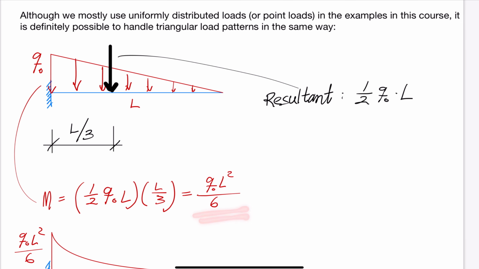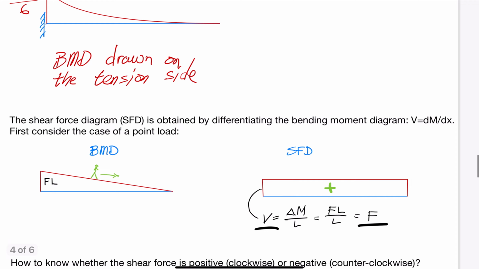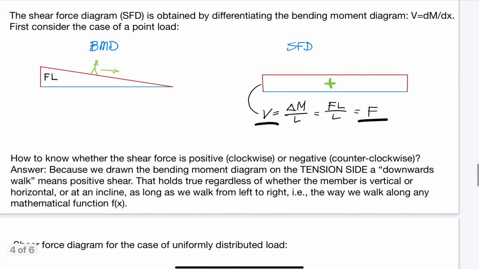Now, let us determine the shear force diagram from the bending moment diagram. It was mentioned in another video in this course that some instructors prefer to start with the shear force diagram and integrate it in order to obtain the bending moment diagram. That is a valid approach, but it can be cumbersome for some frames, and many methods in advanced structural analysis give the end moments of the members as the primary result. Examples include the stiffness method and the moment distribution method.